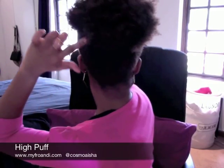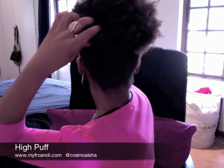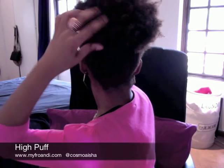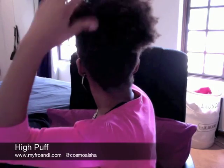And what I've done is I've just sort of tucked in the tights and tucked it into like the sort of sides of the rest of the tights, and then sort of fluffed my hair out to sort of cover it up a bit. So the more hair you have and the more stretched it is, the more you can cover it up. So I'm just going to neaten it a bit. And that's it. That's a puff.